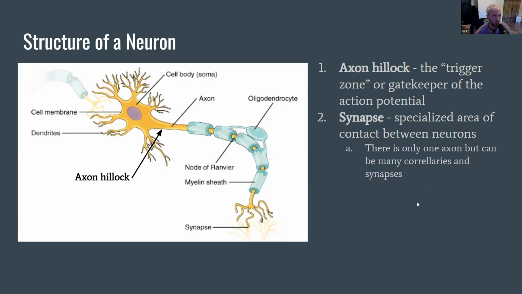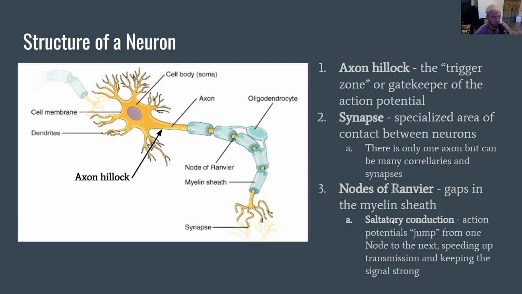And like I said before, there's only one axon, but there can be many collaterals that come off that axon and synapses. And then these nodes of Ranvier, these are interesting. What they do is they work through a process called saltatory conduction. As the action potential comes down, every time these voltage gated ion channels are opening, they're leaking ions in and out of the axon, and then you've got to pump them all back in. What these nodes of Ranvier do is allow the signal to come through the myelin sheath without opening any gated channels, and then it repropagates the signal at the nodes. So it's almost like they jump.